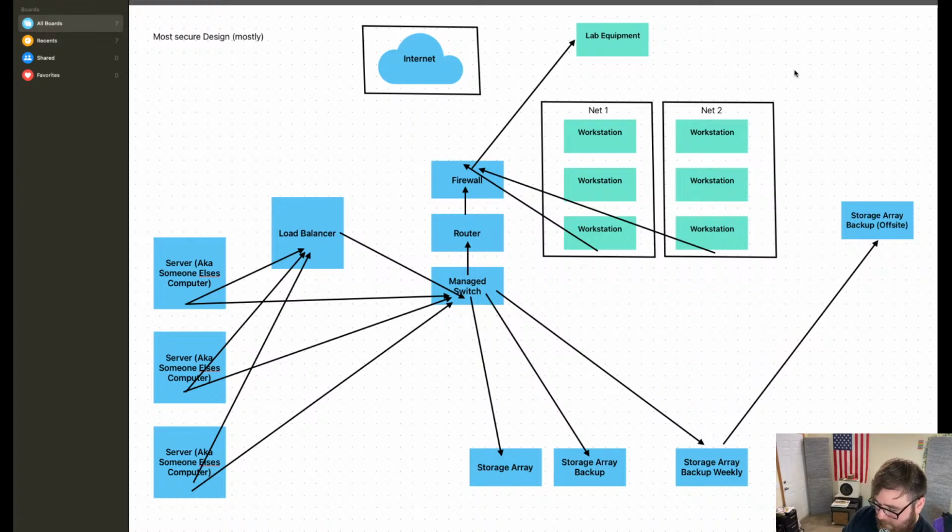essentially, this is what you're doing. You're setting up your no internet connection, but it's still a network, so you can get work done. This data on the storage arrays is so secure, though, that it could even be stored in its own facility dedicated just for storing that information. And you might even have to go just to Net2 to access a certain storage array, or just to Net1 to access a certain storage array or server. You can kind of segment and chop up the network any way you want with that firewall. And it's also not connected to the internet, so that's what makes it, once again, the most secure.